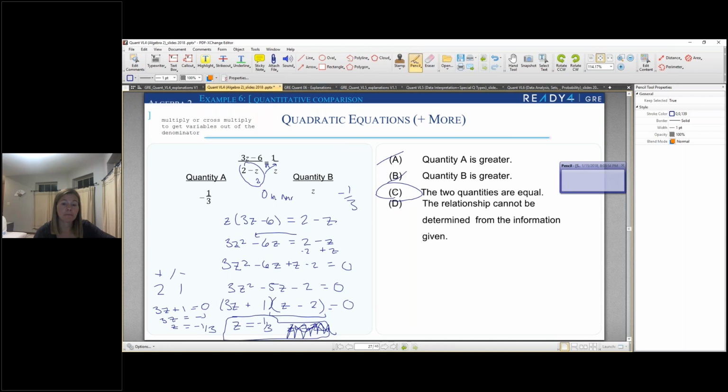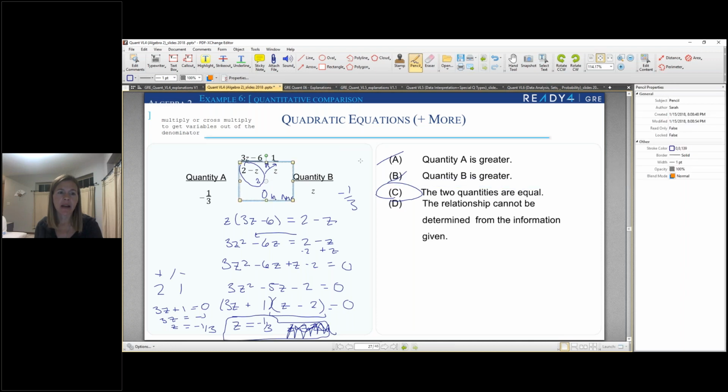Okay, so we cross multiplied. We combined all our terms and got them over to one side, and then we factored. And then the last trick in this problem, yes, tricky, exactly, is that you get your two solutions, but then you can't use 2 as a solution because of the 0 in the denominator. And that's a very GRE tricky thing to watch for. No zeros in the denominator, because they do like to get you on that, okay? That is very tricky, but a common trick, right?